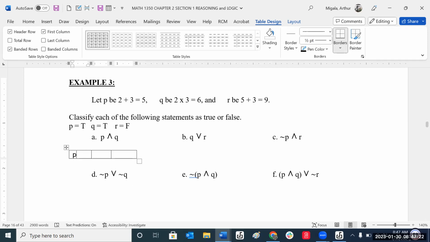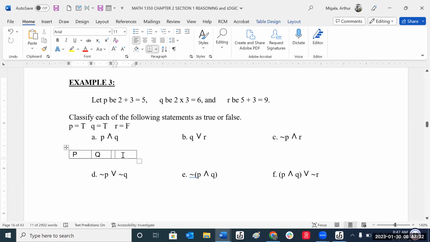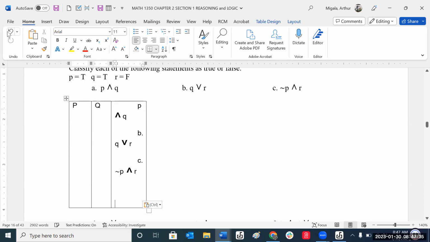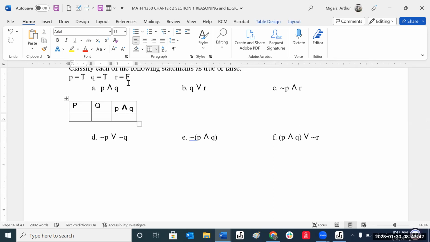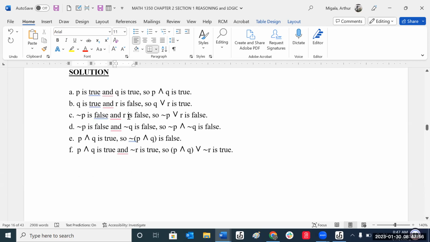In the first one, we have P, then Q, and then so we have P is stated as true, Q is true, so P and Q is true. That's it. You do it for each one of those. And that's how you'd solve it out. And that's what this tells you.